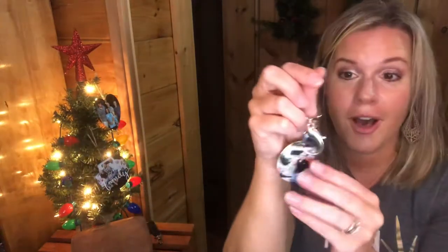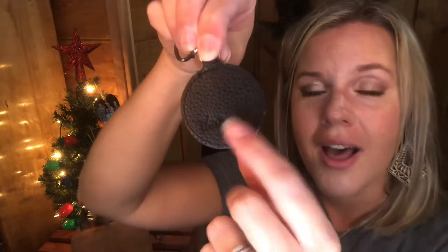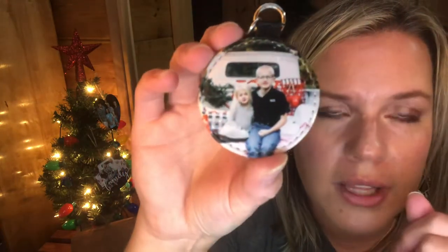Also part of our photo line is the Photo Key Fob, which is truly one of my favorites. It has a lobster clasp and a key ring so you can slide it onto your keys or clip it onto a Thirty-One product. You upload your photo and we print it on the key fob. You can choose the color and print for the back. When you see the photo preview, there will be a little black stitching line — that's just where the stitching around the edge will be, so don't let that scare you.